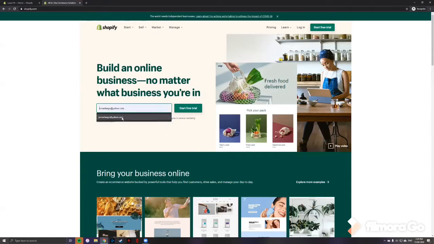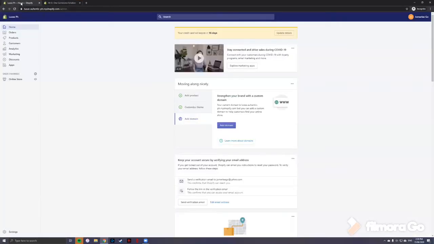Once you're done signing up, you have to put your email address, your name, your address, and things like that. Then once everything is settled, you will have this page. You have to give your store a name. Hopefully you've got an idea in mind. For my demo store, I'm using Lux White. It's Lux PH here.